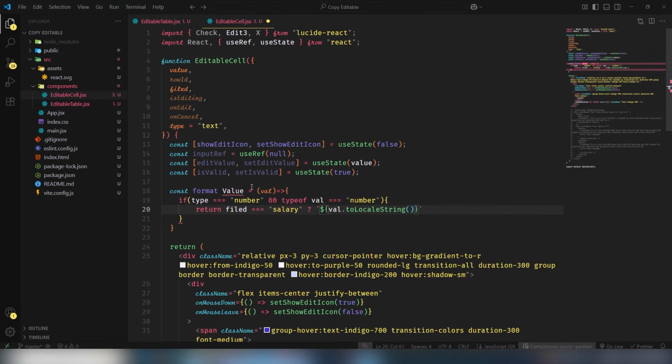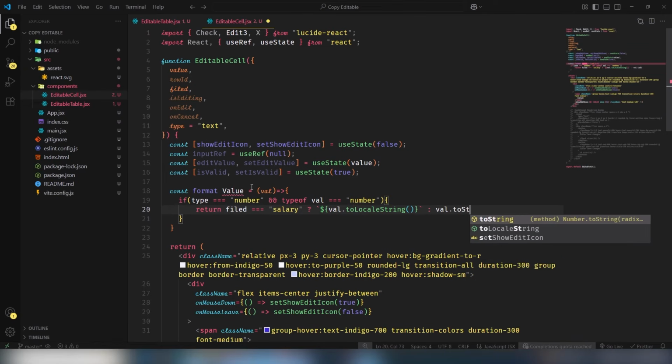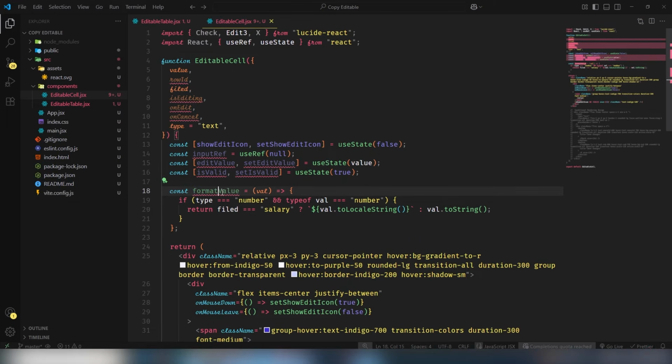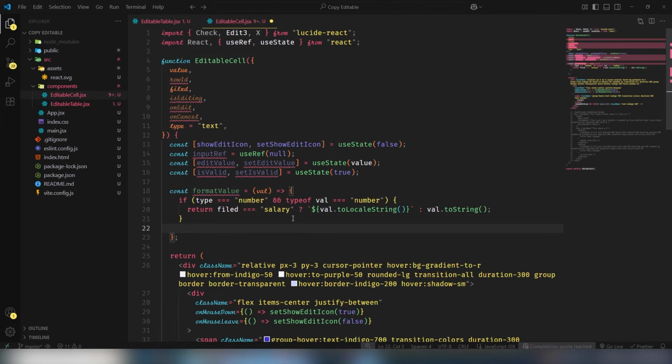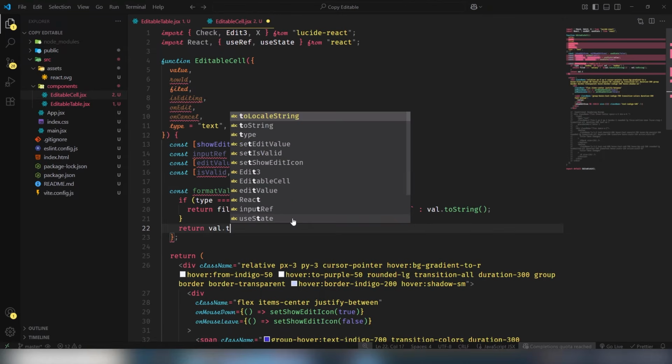Okay, otherwise val.toString. Okay, formatValue, this is a function. After the if statement I need to use return val.toString.